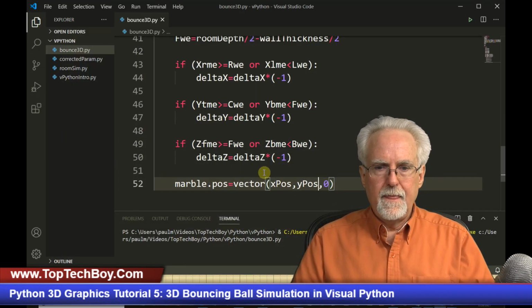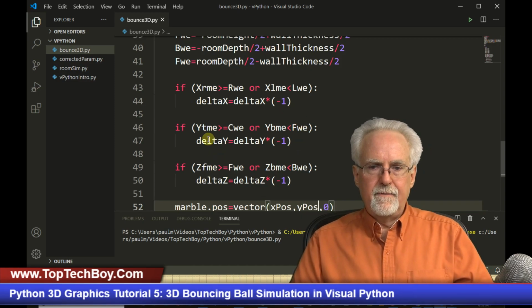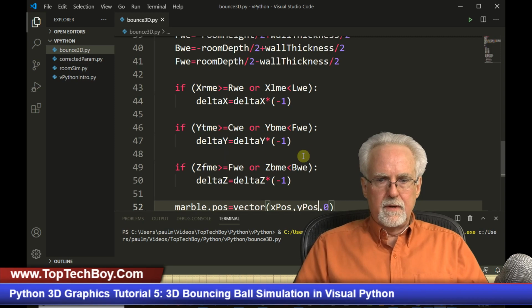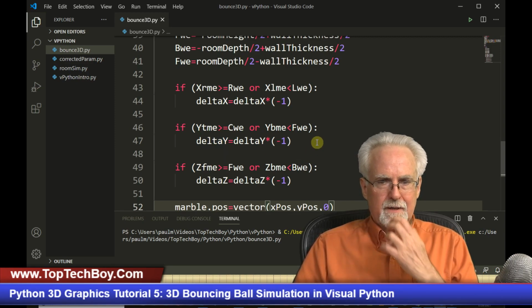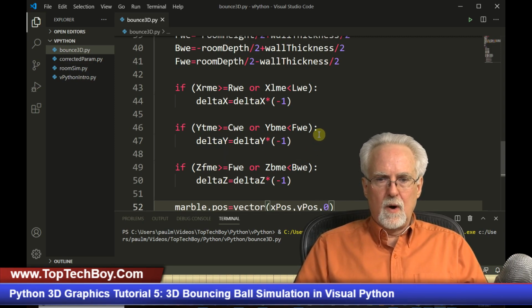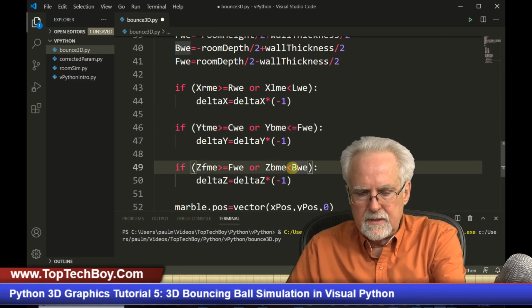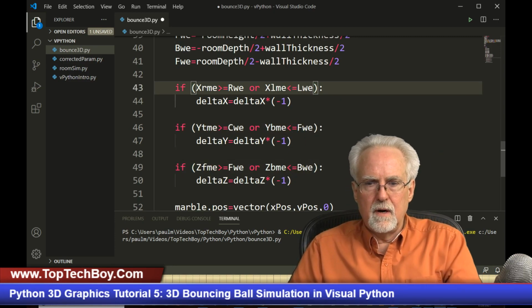And so I have delta Y is delta Y times, okay. Now I have the Y, if the Y top marble edge is less than or equal to here, I guess I should be consistent there. That is not going to cause the problem.